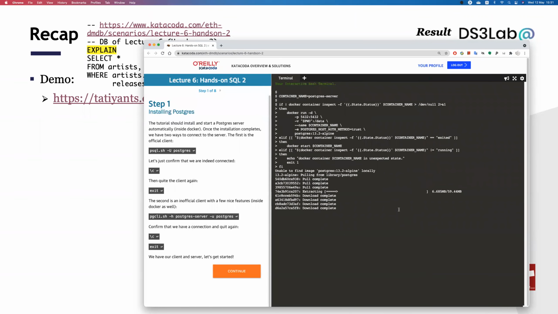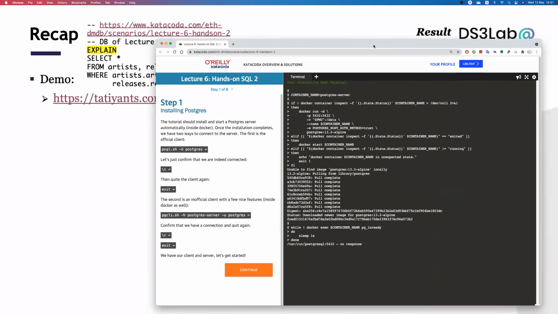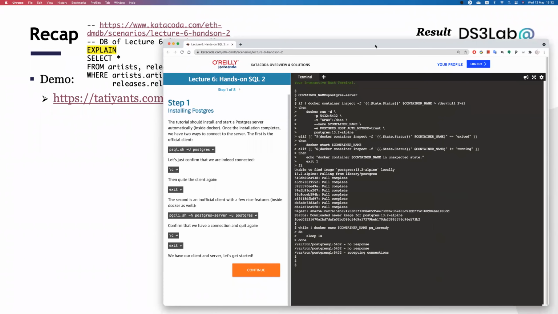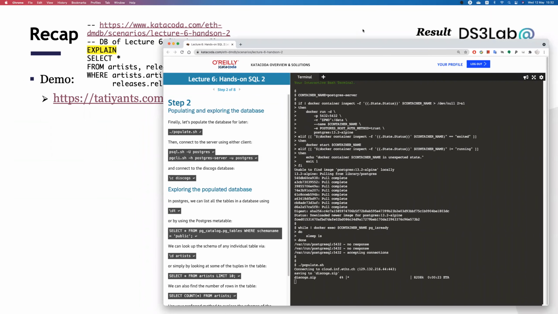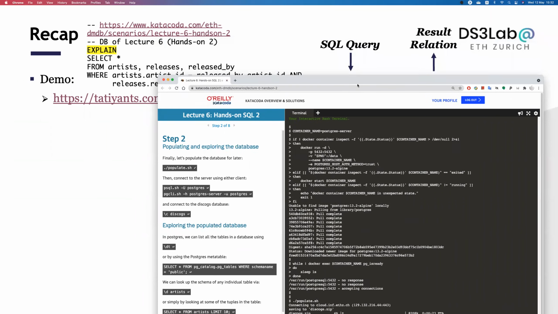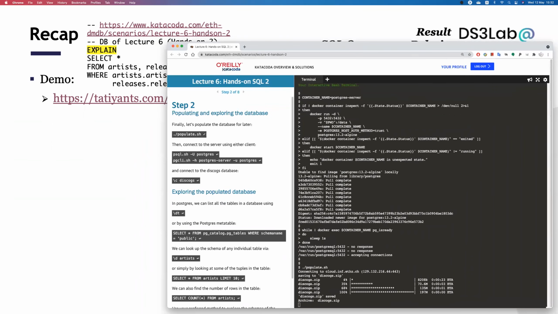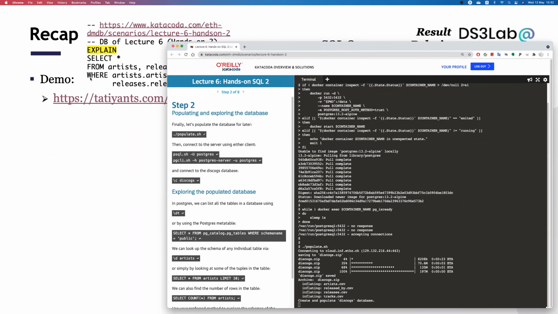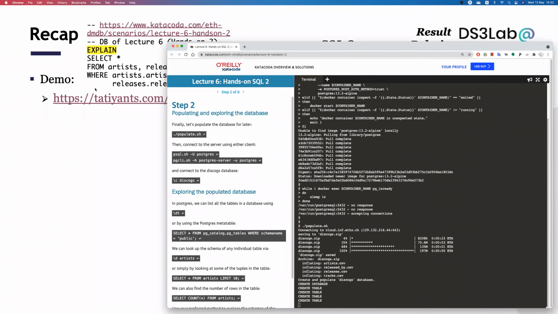So this is the Katacoda for the second hands-on session, and we are actually going to use it in our example. So whenever you are using a database, let's try to install this relation. Yeah, so whenever you are writing a SQL query in PostgreSQL, there's one special keyword called explain, right? If you have this before your query, it's actually going to show you the final physical plan that the database plans to use for this query.